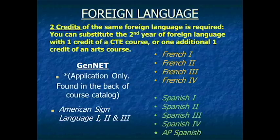For example, after taking Spanish 1, French 1, or ASL 1, you can choose to continue the second year of that foreign language or pick a 1 credit CTE or additional arts credit. If picking an art class, this has to be in addition to your already required 1 credit of art. Please be cautioned that some colleges and universities will not even consider your application unless you have 2 years of the same foreign language. If you are planning to attend a more highly selective university, such as U of M Ann Arbor, Michigan State, Grand Valley State University, taking 3 to 4 years of the same foreign language is a great way to distinguish yourself above other applicants. This also increases your likelihood of admission.